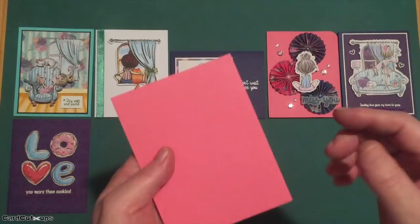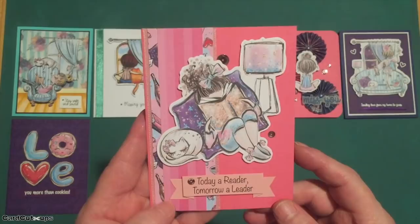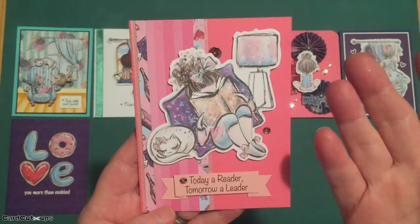On the other pink card base, we've got today a reader, tomorrow a leader. I really like this. What a great encouragement card, especially for any young reader. Now, I thought because this eyelash girl's face was hidden behind a book that she could be taken for a young lady or a youngster by all means.